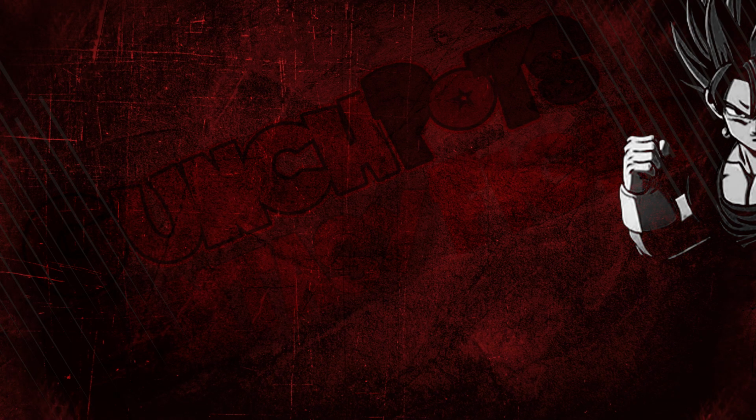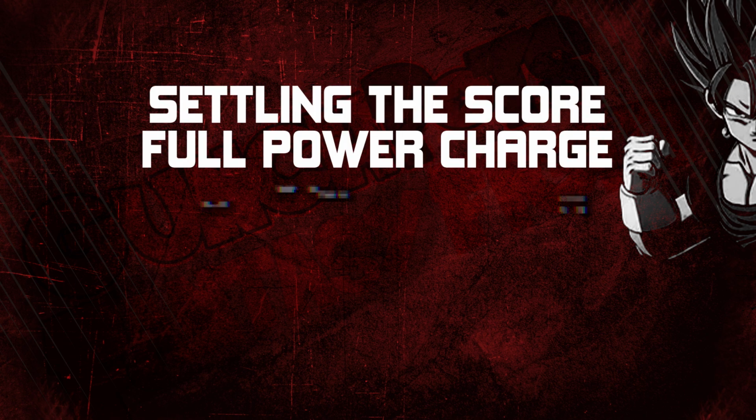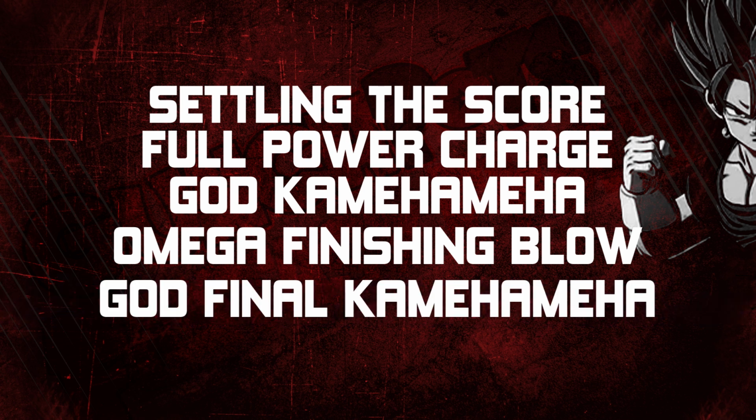In this form, Vegito has Settling the Score and the Full Power Charge, as well as the God Kamehameha and the Omega Finishing Blow. And Vegito has a super-powered version of a Kamehameha as well in the God Final Kamehameha.